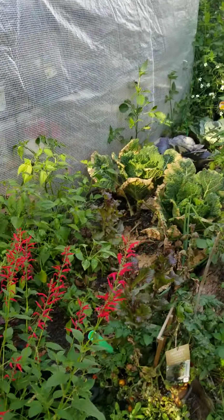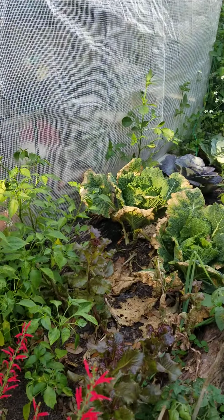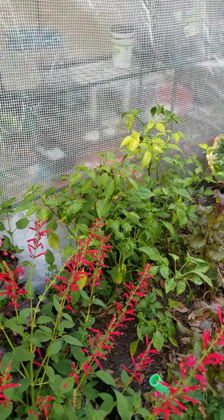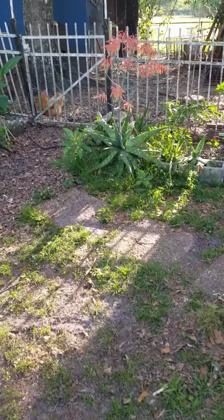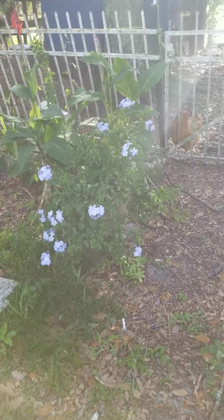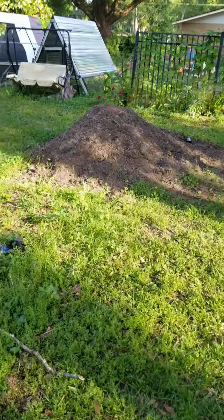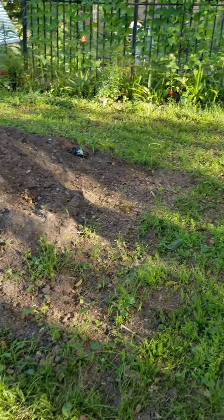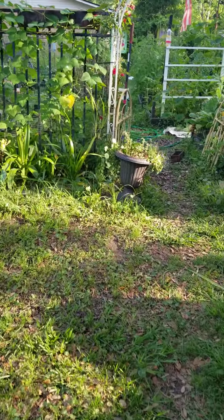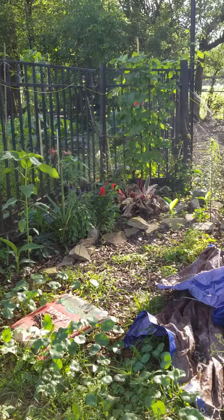So in here I've already pulled out a bunch of the cabbages, and I've got some potatoes that are dying back that are getting close to being pulled out. But we still have a couple of lettuces in here and some peppers. My big aloe plant right here is blooming right now. And one of my plumbagos is blooming right there. And then I just got a fresh pile of aged horse manure from one of my friends to finish planting out my beds. So it is still a work in progress, and everything's looking sad right now because it's getting ready to be water time, and it was so hot today.